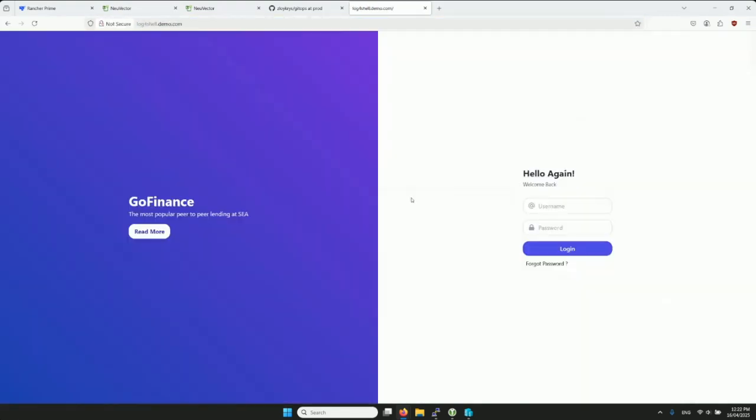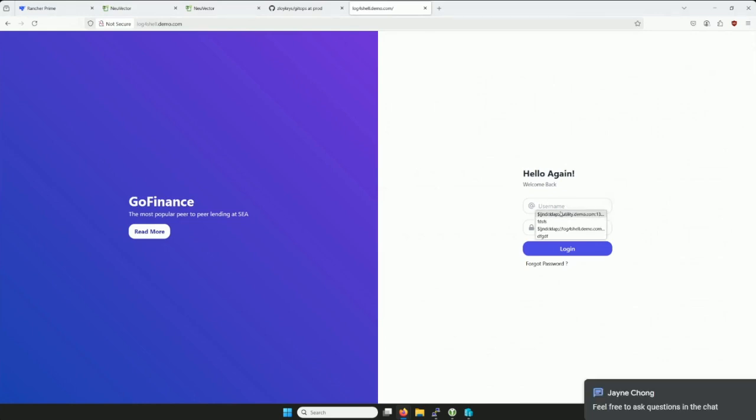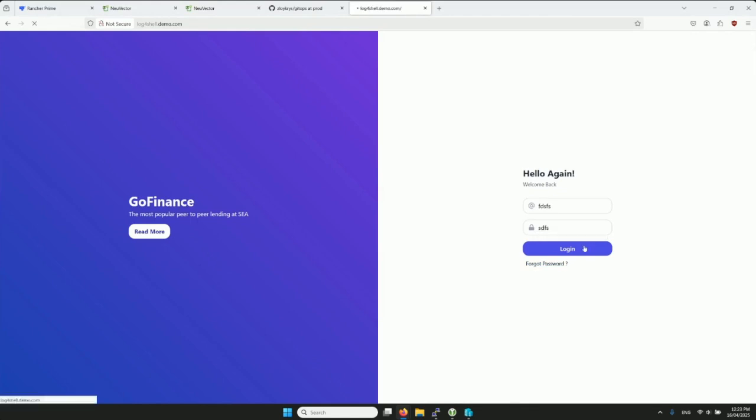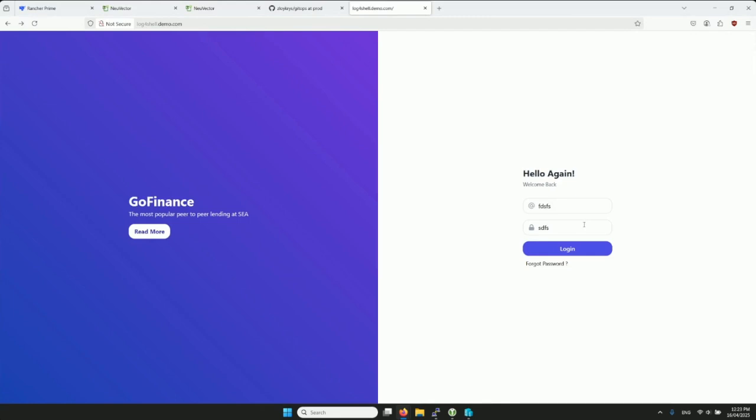This is the vulnerable app. It's a pretty straightforward username and password login. Just in case you're wondering, if you try some random passwords, it doesn't work and we can't crack it.